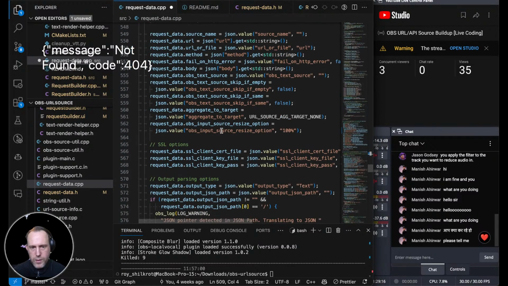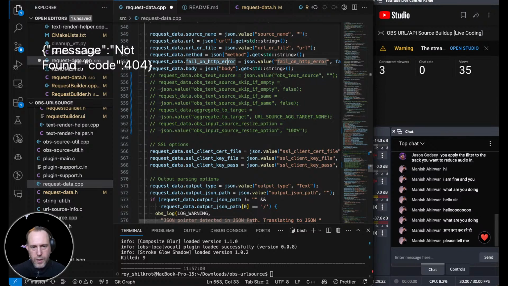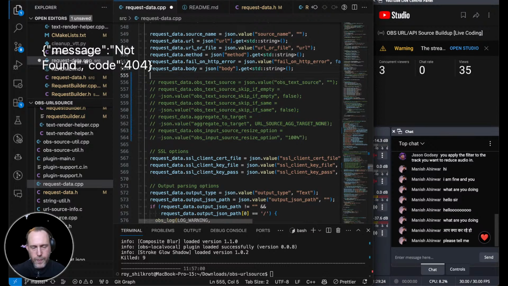Now on the back side, we need to unpack.